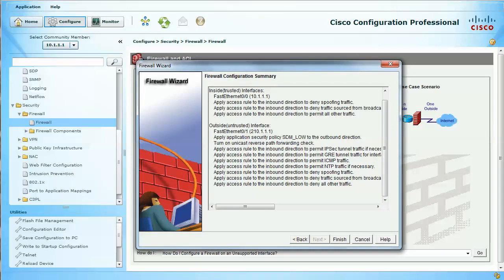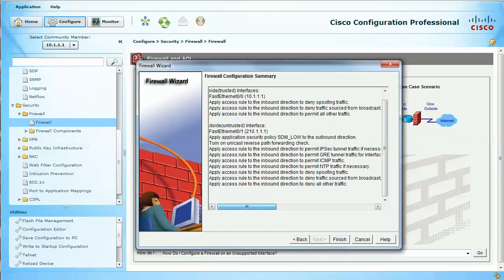Now, we've already got our firewall configuration summary. And again, this is the basic wizard, so we're not really telling it anything. It's telling us, hey, here's what you're going to get. Let's go through this right now, because what I've done is the config that it's going to show us before we write that to the router, I've already copied that exact same one, and we're going to go through it on the whiteboard because I want you to see it there as well. It's a good review about why we're blocking some of this traffic and why we're allowing it. But quickly, let's look at what's being denied here.